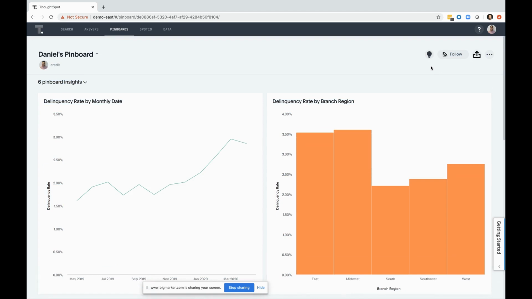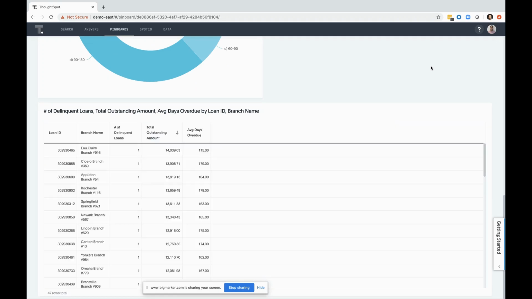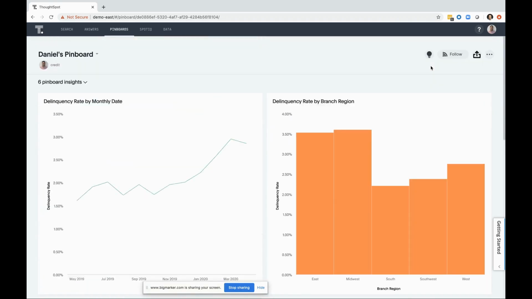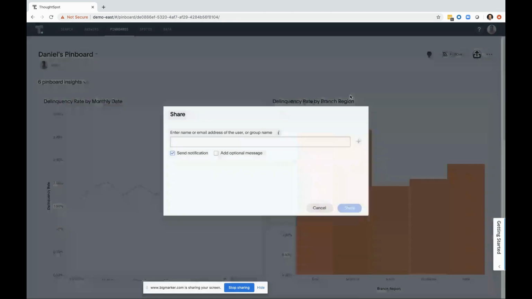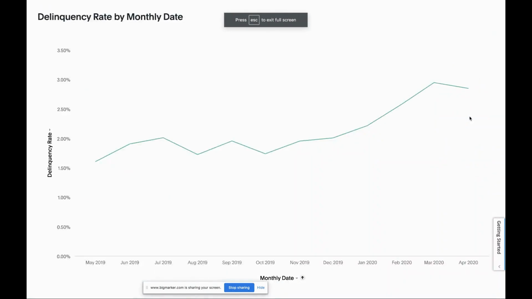And the proof point here is anyone really can create these pinboards, right? As I've just mentioned. A few interesting things here that I would say. We want to also enable easier communication between colleagues and collaboration. So as an example, if I was a rep here and I needed to show or share this with my manager, I could go ahead and send this with some optional text to the manager to have a look at. Or I could jump on a conference call with him or her quickly and go through this in presentation mode.